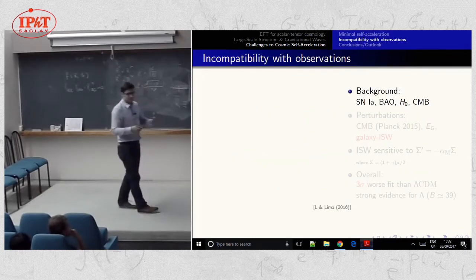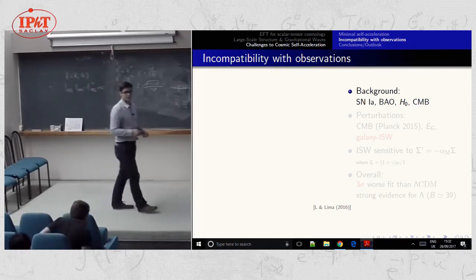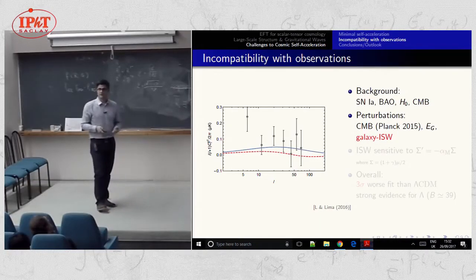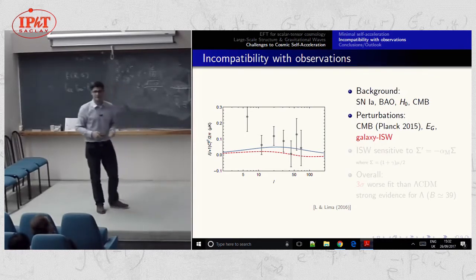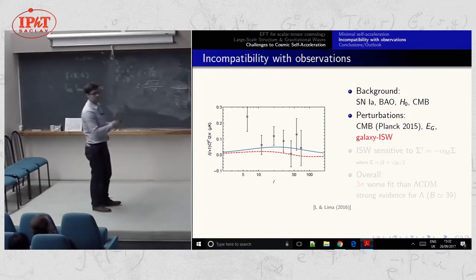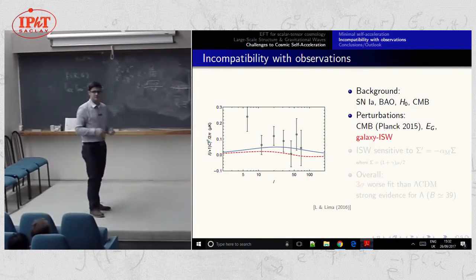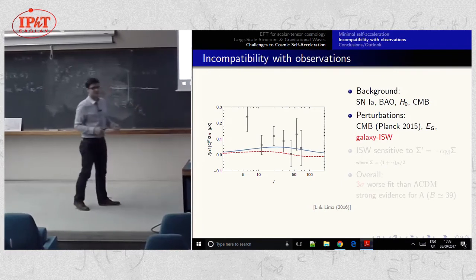Now, the first thing I'll do is a comparison with cosmological data, picking some background data just to constrain the cosmological parameters. But then also looking at perturbations: temperature, polarization, lensing, cross correlations. Then we also have this EG quantity, which tests the combination of galaxy clustering, lensing, and growth data. But particularly important for this exercise is the galaxy ISW cross correlation. Here on the left-hand side is just one of the 9 samples we've used. The blue curve shows the prediction for lambda CDM, and the red dashed best-fit curve is the prediction from this minimal modification that you can do to get self-acceleration. They do predict a different signal here. You can even see, particularly at the high multipole end, we get even anti-correlation, which we clearly don't have in the data.